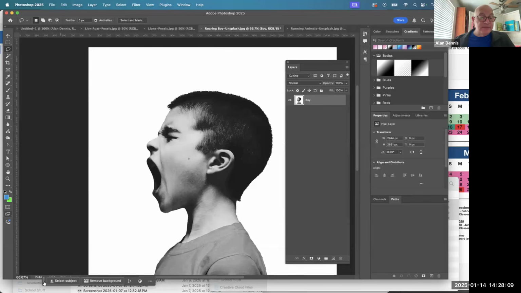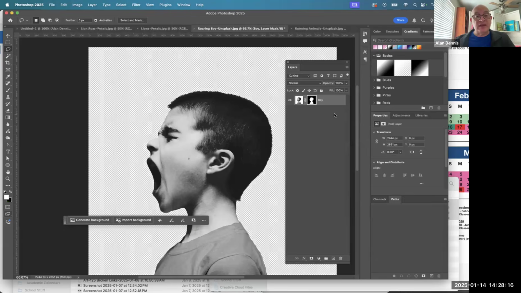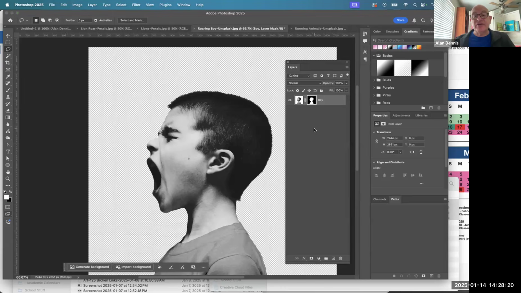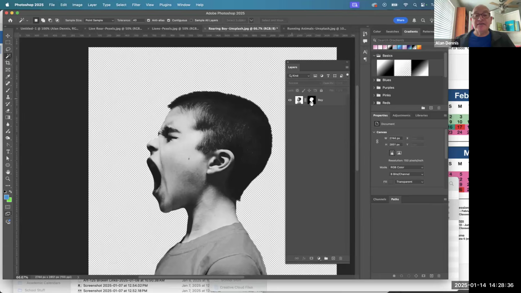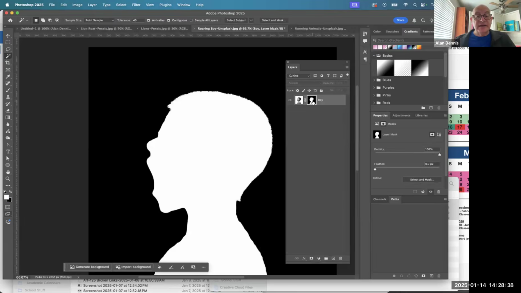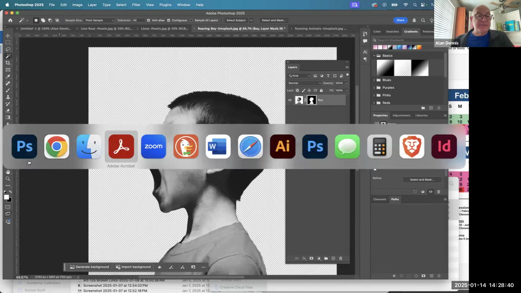One last way, with just the contextual menu bar, if you just click remove background, it's going to work fine on this one. And so that'll work. So I'm giving you four ways to make the selection: with the magic wand tool, with the quick selection tool, with the object selection tool, and then the fourth way with just remove background. Don't care which way you do it. So I've got a layer mask. There's a good layer mask. And then what's the next step?